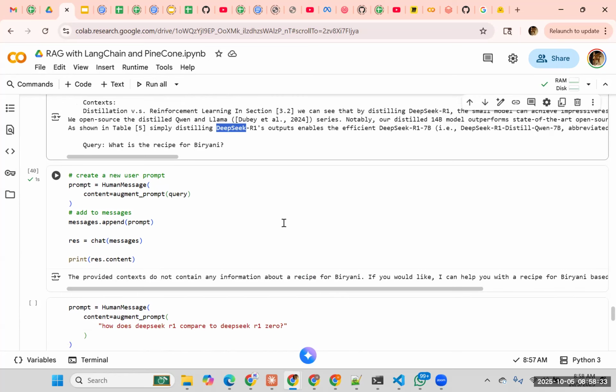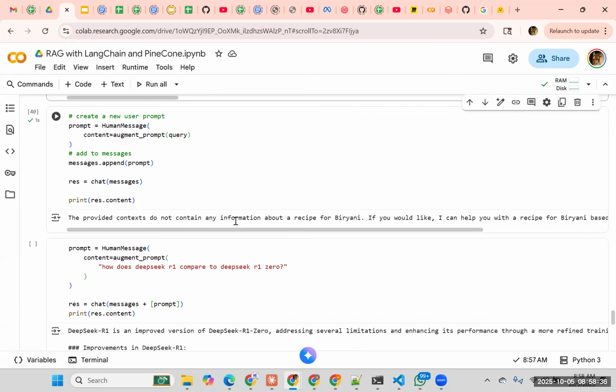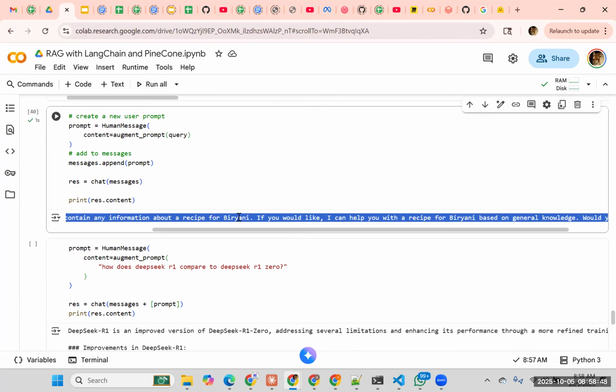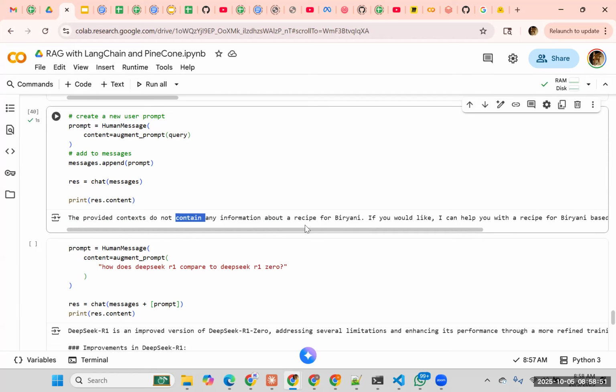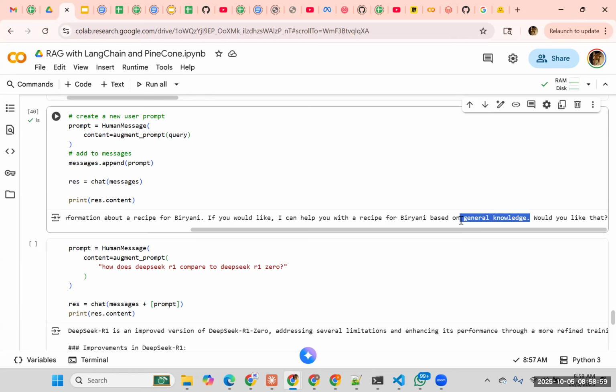But then you add an LLM and pass this to it: hey, this is the context I have and this is the question, can you figure it out? Then it says, no, your context and question are completely irrelevant. See here, it says the context does not contain any information about recipes. However, I still have my general knowledge. I know how to make it, and I can give you the recipe from my own knowledge if you want. But whatever you passed me as results does not have anything to it. See how beautifully it's resolving the context. It says whatever results you have sent me are completely opposite to what we are trying to do.